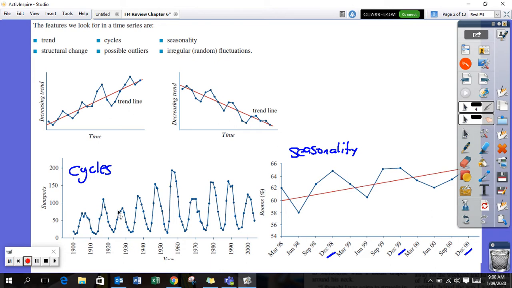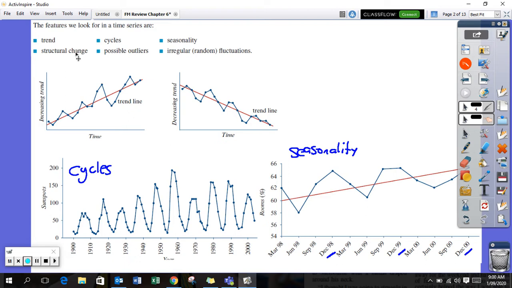There's an 11 or 12 year cycle, and every 11 or 12 years this data, which is sunspots on the sun, goes up and then it goes down, goes up and then it goes down. It's got this cycle in there which can't be explained by our calendar.